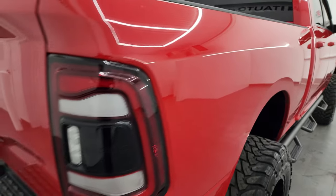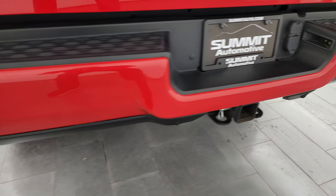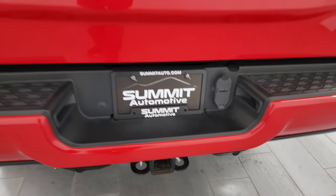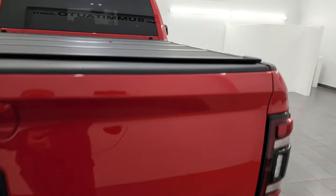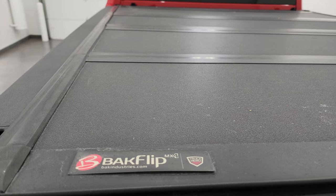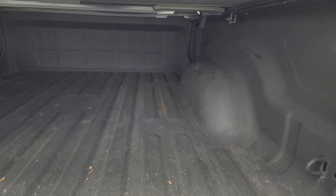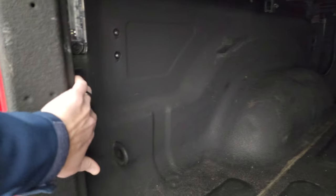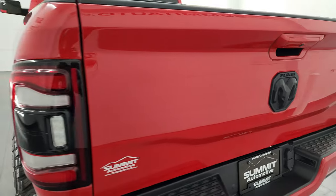Passenger side box looks really good. LED tail lamps. Rear bumper's in great shape, and it has back-up parking sensors. Full towing package which includes receiver hitch, 4-pin and 7-pin wiring. The tailgate is in really nice condition — I didn't see any dents or dings. It has a Backflip MX4 fold-up tonneau cover in pretty nice condition. Comes with a very nice spray-in bed liner and LED bed lights — you can turn them on and off from the back with the button. The bed is in really nice shape, and that bed liner goes onto the tailgate. Tailgate shuts nice and solidly.